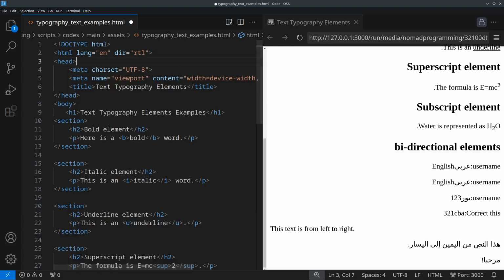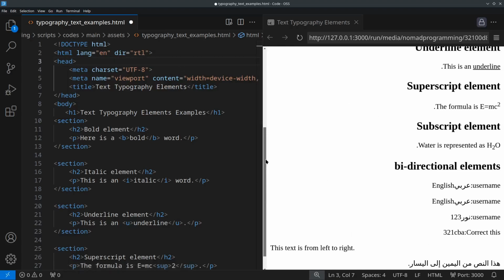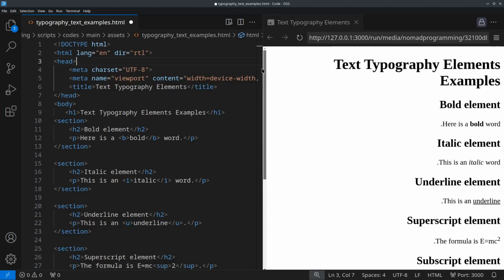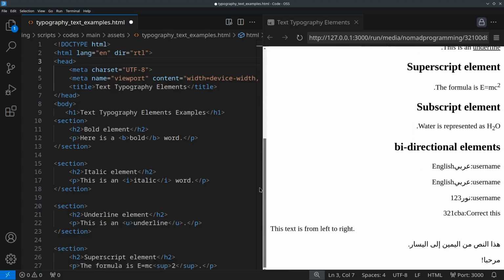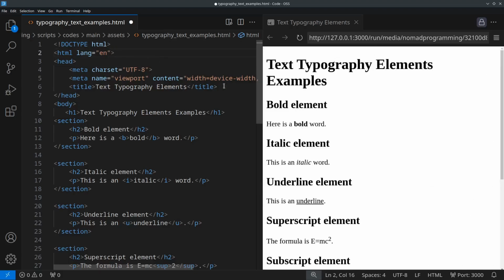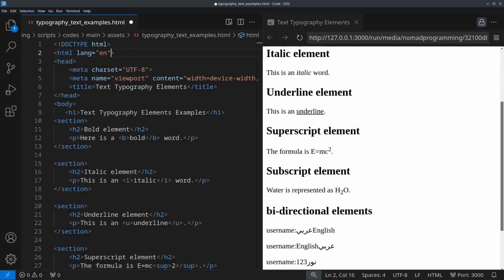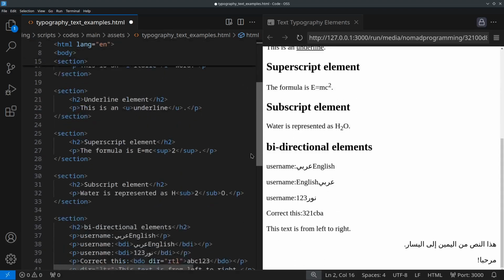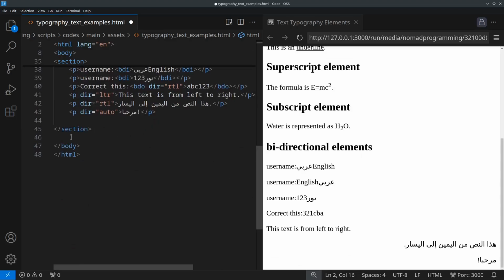Now you can see that there are a few lines over here that didn't change their direction, and that's because of the second use of the direction attribute, which is specific elements. We can apply it to individual elements when only a portion of the text requires a different direction. So for any text over here, for example in here, the left to right text, we added the direction attribute left to right, and as you can see, the text direction was from left to right.